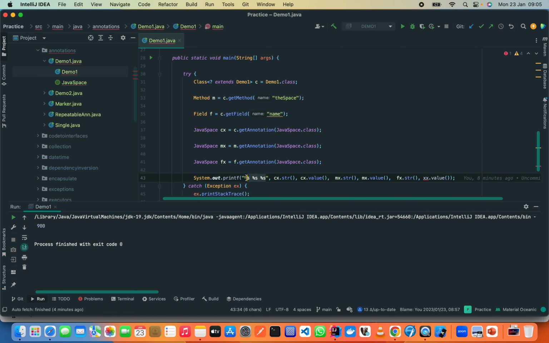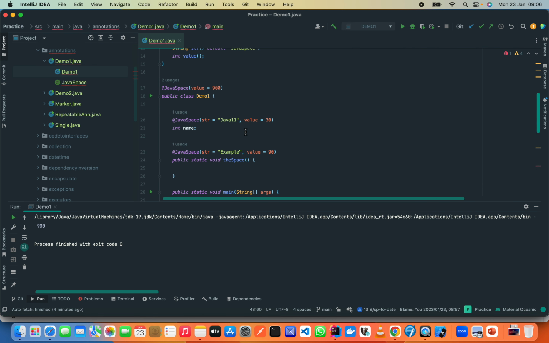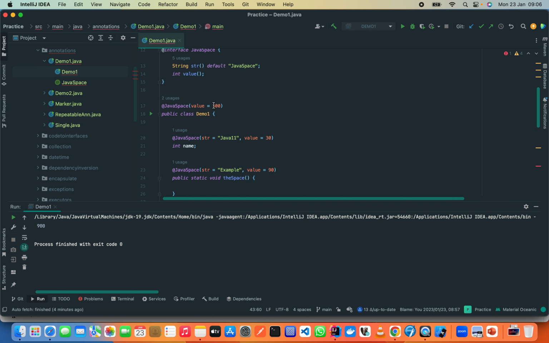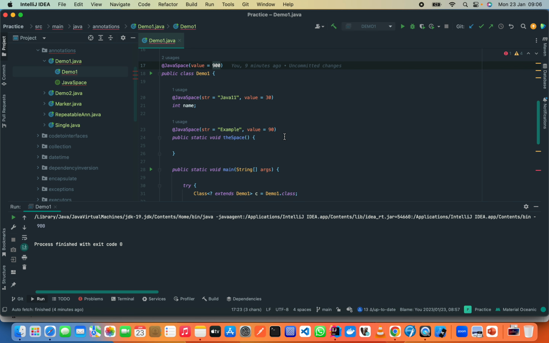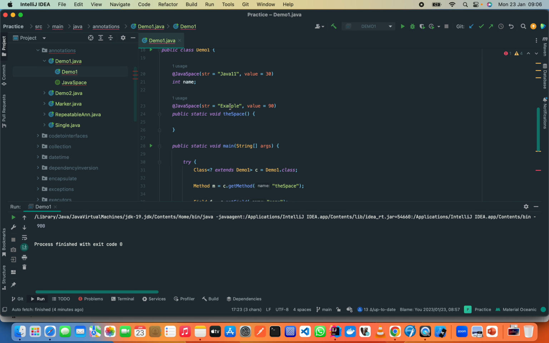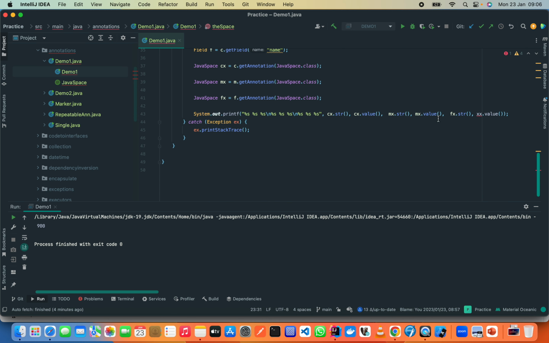I'm gonna copy this, new line. So what we are expecting is to get the string of cx, which is the annotation on the class. String will be Java space, the value will be 900. Then on the method we'll have example 900, then we have Java 11 900. So those are the values we are expecting to get.